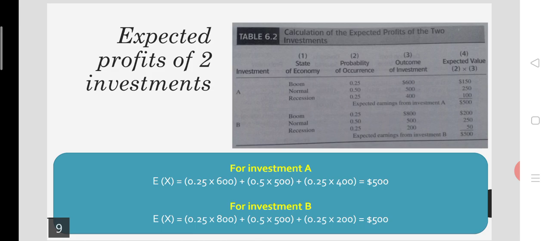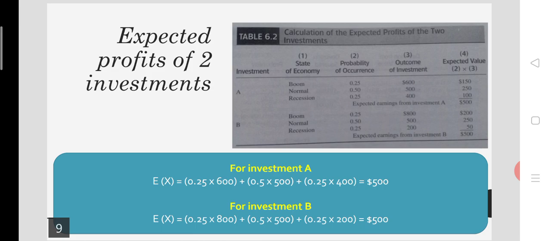Imagine investment project A has more expected value than investment project B, then the consumer or investor can easily choose investment project A as it is offering higher expected value. So if you are an investor, you need to choose an investment project with a higher expected value. Don't go for a project with lower expected value. So here in fact the investor will be confused as both investment projects provide the same expected value.